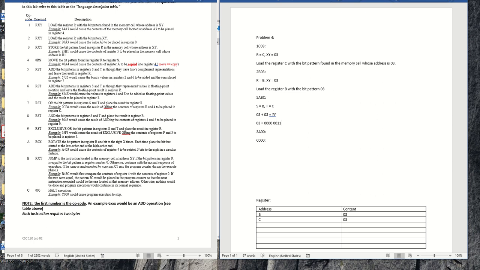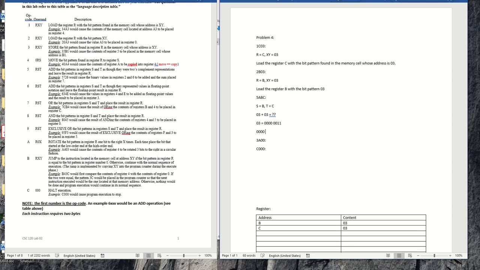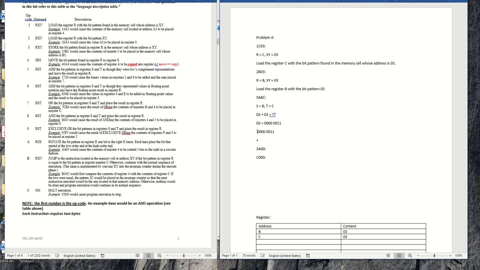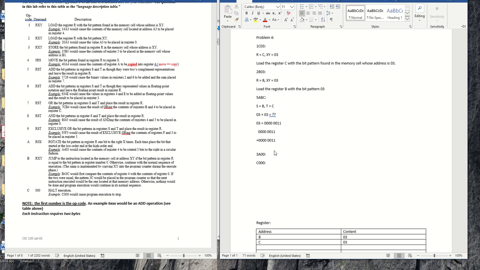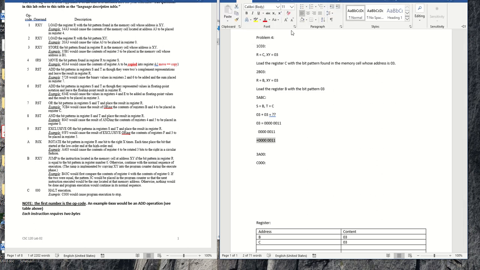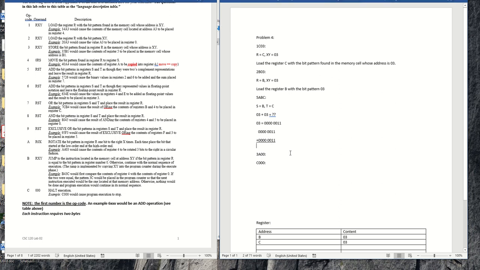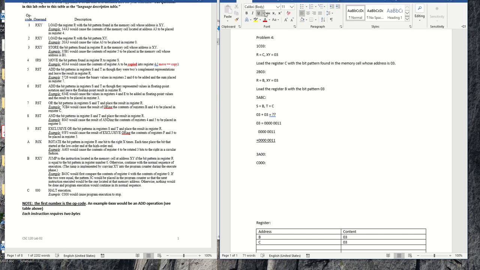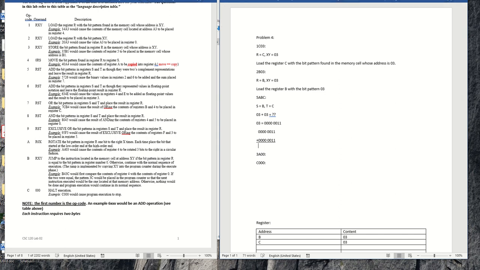So now I can add these two together. So 0, 0, 0, 0, 0, 1, 1, plus, let's add in a couple of spaces here, 0, 0, 0. Okay, and we can add a little underlining here to make it look like we're adding. Sorry about that, my underline is still going. So we know 0 plus 0 is of course 0.